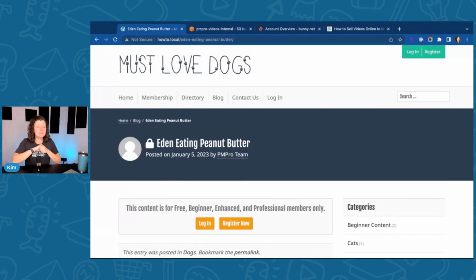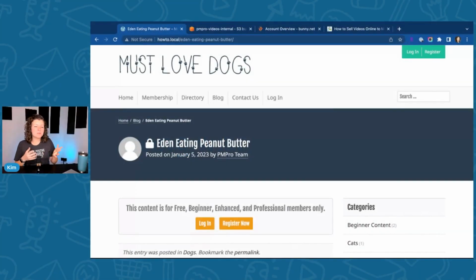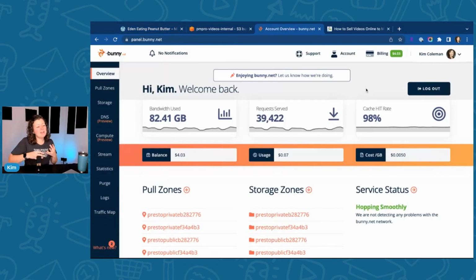Cool. So the next one I want to show you is a combination of a video hosting content delivery network, or CDN. It's called bunny.net. This was brought to us by a team member that worked with us last summer briefly. It was a newer service at the time, but in essence, it's a hosting service that's very inexpensive and it mirrors your data across data centers across the world. And it allows you to set up private buckets of videos.